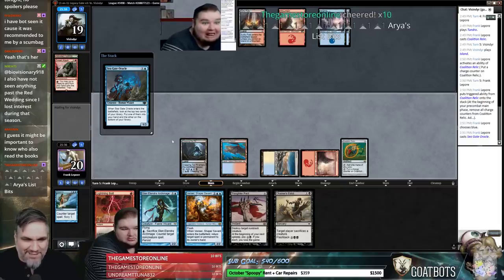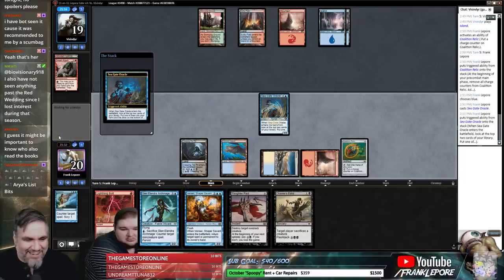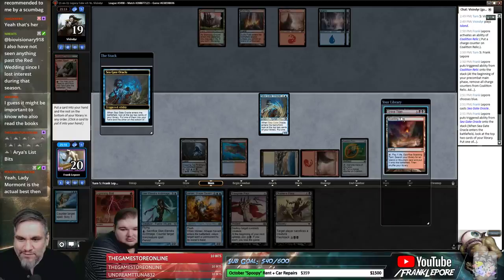10 Arya's last bliss bits. Arya's, oh, that's nice. I like that, actually. Oh, that's actually good. I read it as last bits, and I was like, I don't get it. List makes much more sense. Ooh. Beautiful.